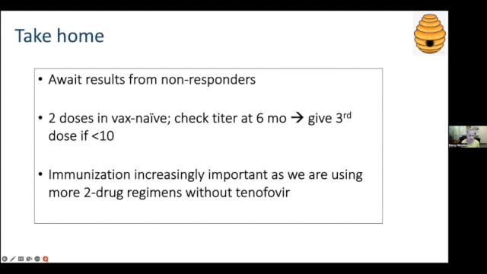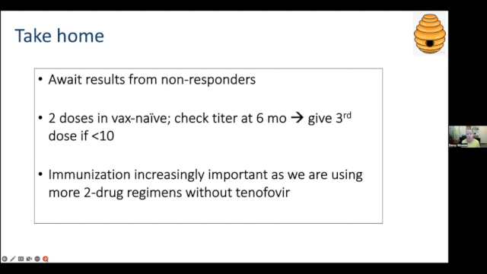and really knowing kind of what we should be doing with those patients who have already received the traditional hepatitis B vaccine but haven't had a response. For patients who I'm seeing who have HIV, who are hepatitis B non-immune and vaccine naive, I am starting off with those 2 doses at week 0 and week 4, and then checking a titer 6 months later. That's when it was shown to reach that 98% threshold in the study.